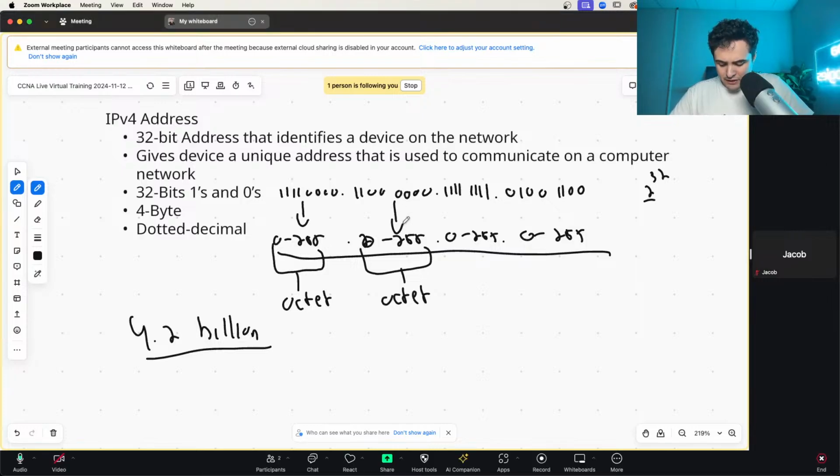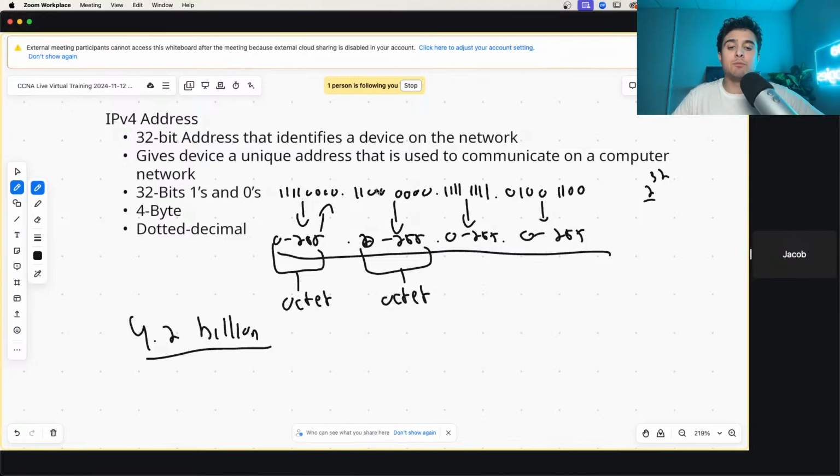So to dive into IP addressing, first thing we have to do is learn how to do this translation. How do we translate binary into dotted decimal? And how do we translate dotted decimal into binary? Or binary and decimal conversion. That's the first step to understanding IP addressing. Now, of course, we have our basic information written out here that you may need to know for the exam. 32 bits. It's unique. Octets, right? 0 to 255.